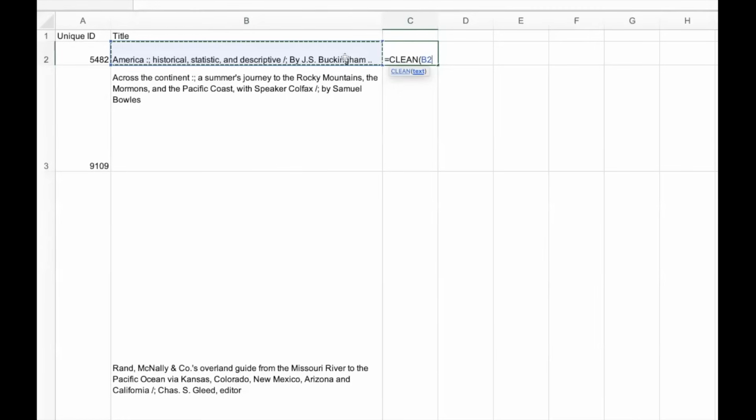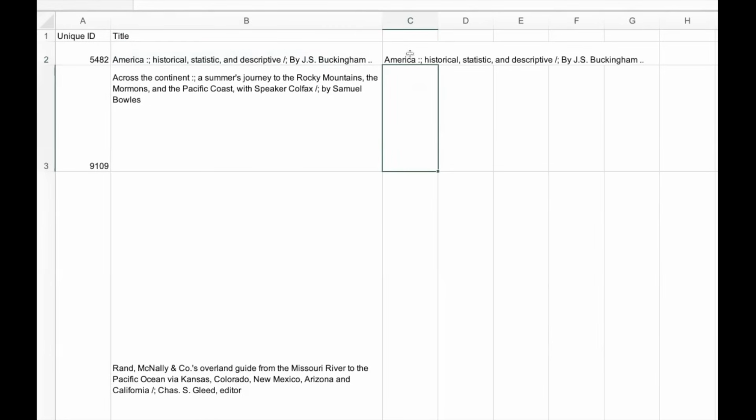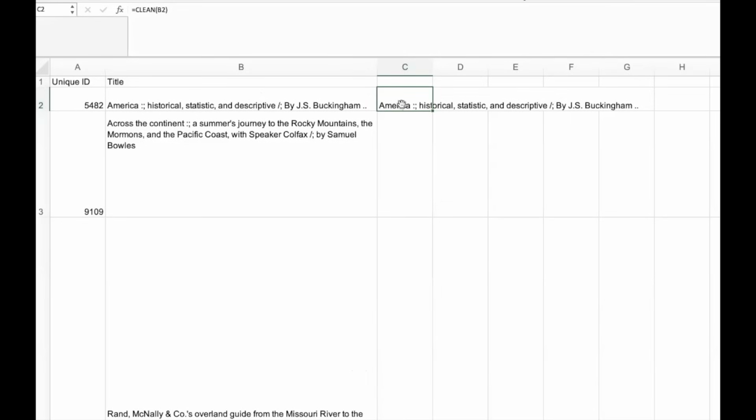So when I clicked on it, you'll see that in my equal clean equation, that cell B2 has now populated based on me clicking on cell B2. I'm going to close the paren and then I'm going to hit enter. So what that's done is essentially copied over the text in a clean version. For this one, it didn't necessarily need it, that's fine. But when we click back into the C2 cell, we can see the formula up here, equals clean, and then parenthesis B2 parenthesis. We want to extend that formula to the rest of our spreadsheet.